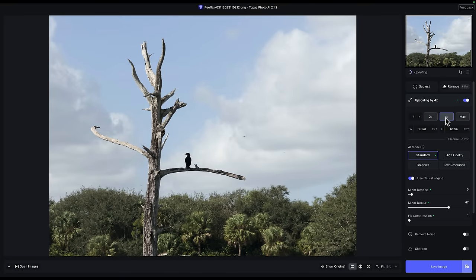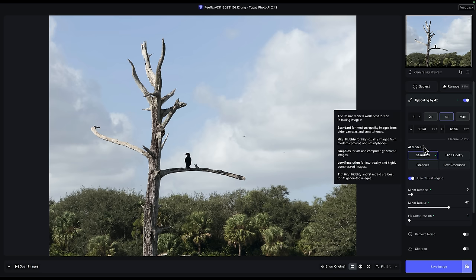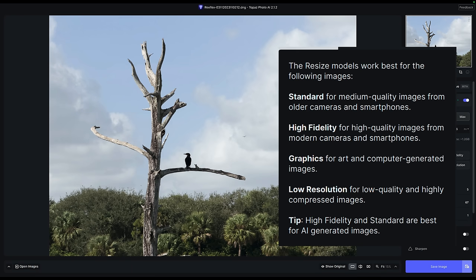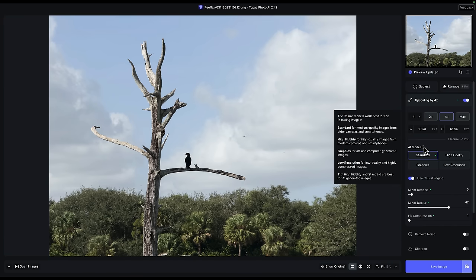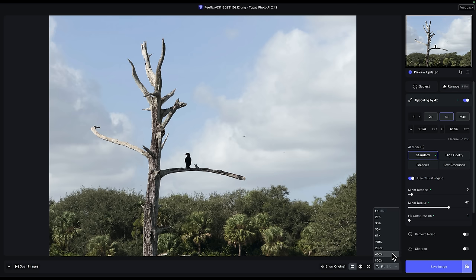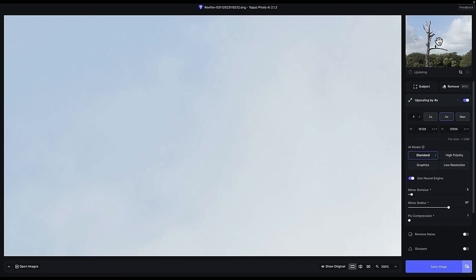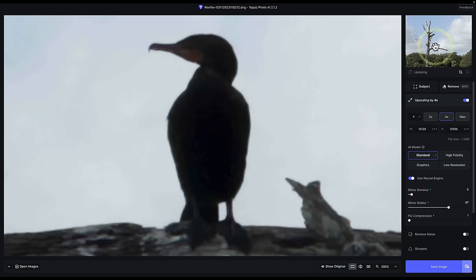And the next thing that I usually do after I select the upscale factor is determine which AI model will work best. And if you hover over this little eye over here, you'll see a tooltip pop out. The one that I typically look at is high fidelity because the description specifically calls out smartphone images. Now, you'll want to definitely zoom in to get a better idea of what this is doing. So I'm going to go ahead and change my zoom to 200%. And then I'm going to take the focus box from the navigator and put it right over here. And you can see that it actually does a pretty good job of upscaling and smoothing out those aliased edges. But there is that weird kind of artifact.